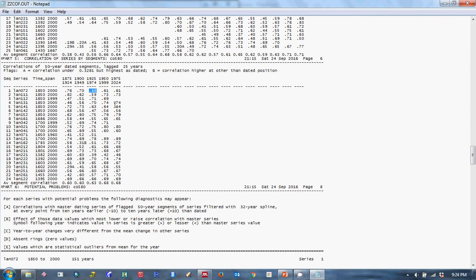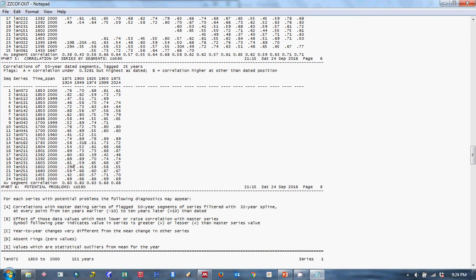Now, there's a couple of things to keep in mind. COFECHA will give you flags, an A flag or a B flag, if those correlations aren't sufficient. I can look down here on sample number LAN151 for this 1875 to 1924 segment.